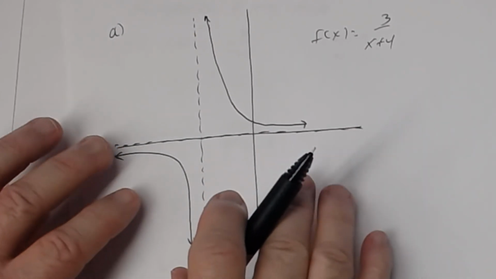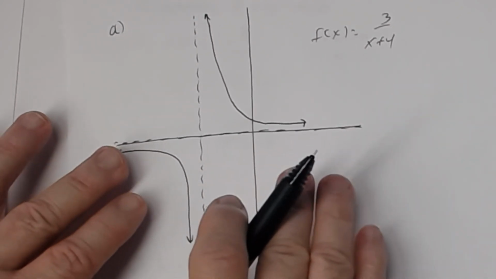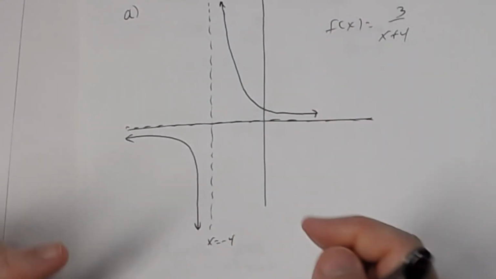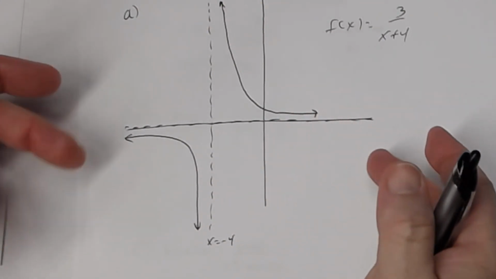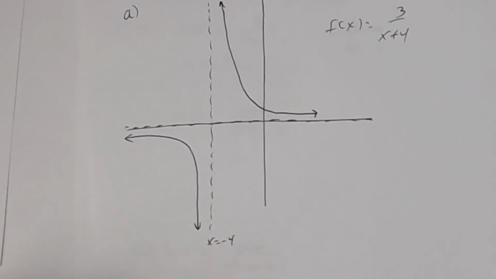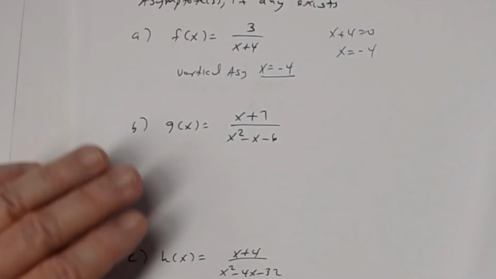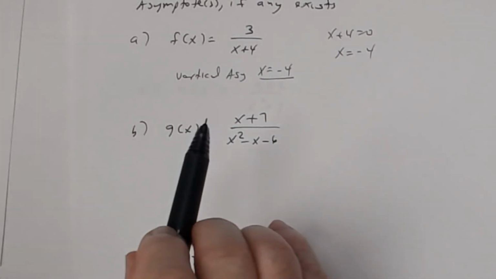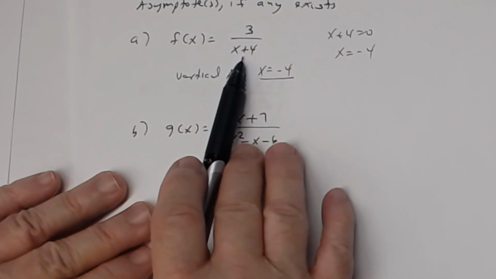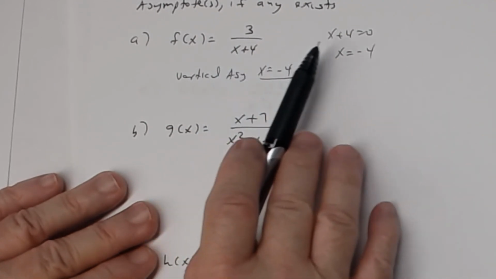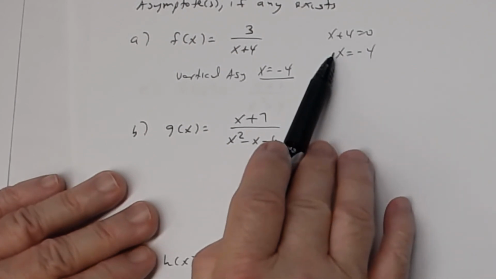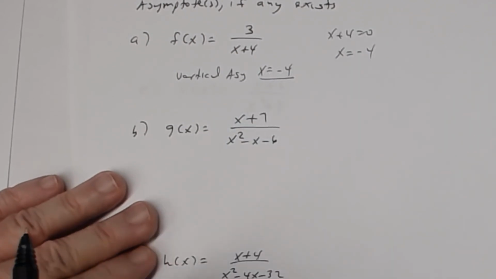Now, you're not going to be graphing this. All I'm interested in is for you to tell me what's the vertical asymptote. The vertical asymptote is x equals -4. If you were to graph it, it would look something like this. Okay? But that's how you find it. You just determine the denominator. Well, I got to be careful. For this one, all we had to do was take the denominator equal to 0 and then solve for x. And that equation that you got here is your vertical asymptote.